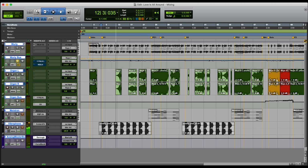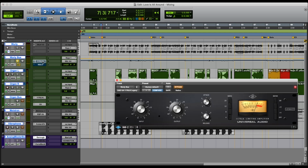So we used the UA 1176 in Legacy, and we used this to basically even out the track and try to make it so it wasn't jumping out quite as much. So here is the Wurlitzer without the plugins. And then let's add the 1176. You feel how it feels a little more even, especially in the shot section. Before they felt a little sharp, they were kind of digging in at the ear a little bit. Now they're more controlled. So that's what we did with the Wurlitzer.